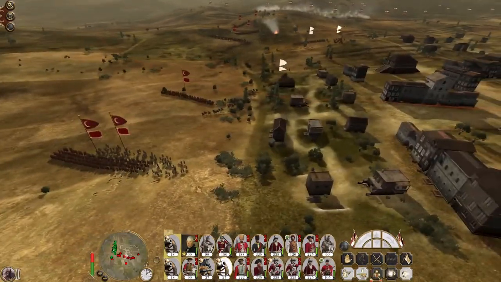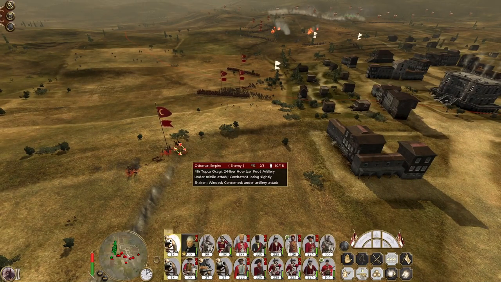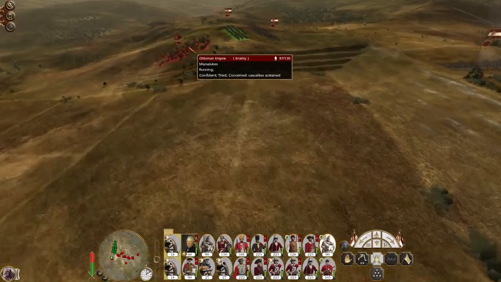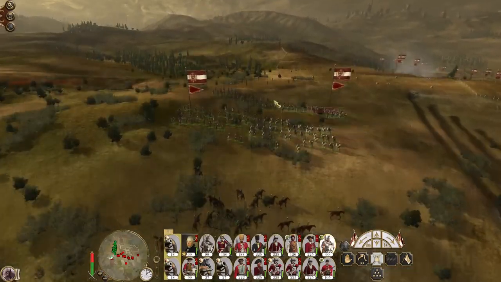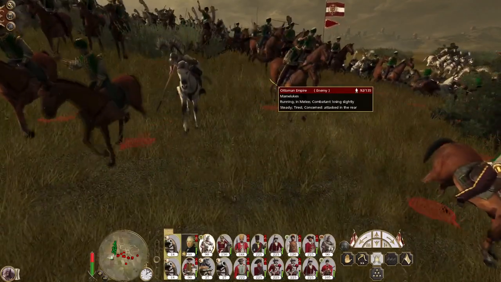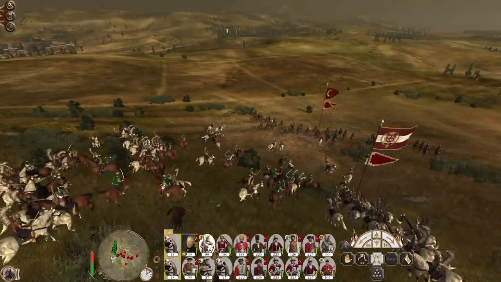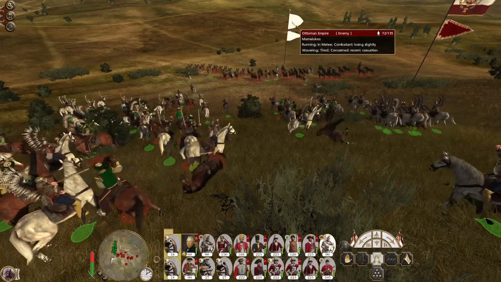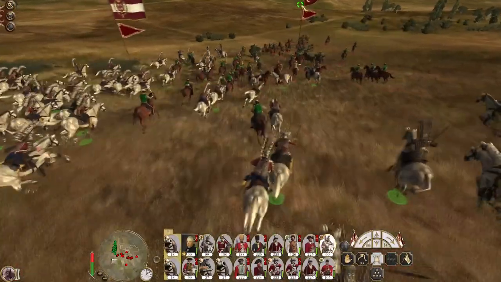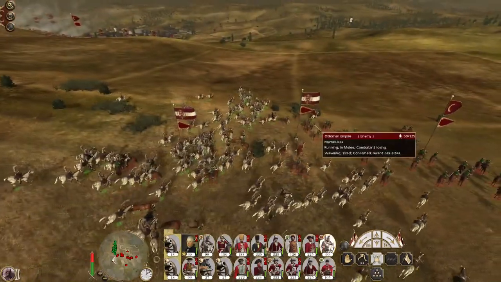Yeah. My heavy howitzer unit. I'll get one of my regular howitzers to try. I can't hit that unit. Actually, you might keep hitting them instead. Armored cavalry. The death charge of the hussars. Chase them down the hill. See them off.